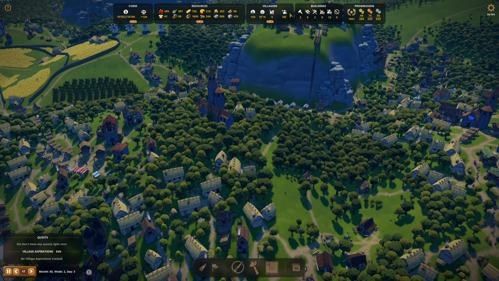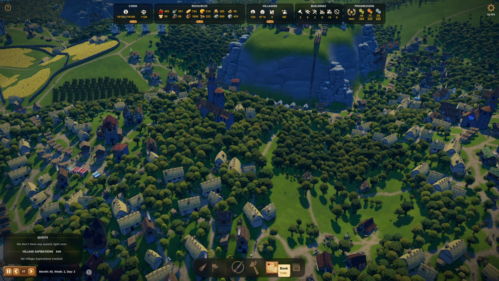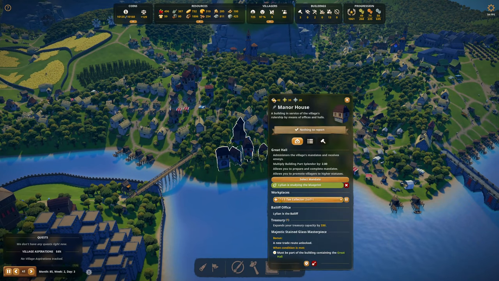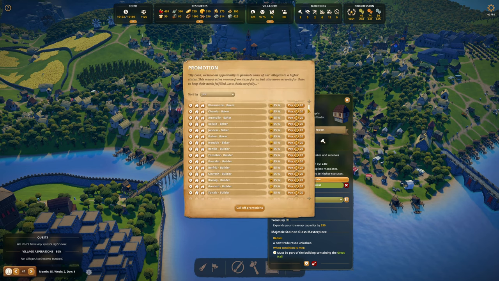Okay, we still don't have any chance of immigration, unfortunately. And we have 5 villagers that are unemployed because of the nuns. Is it promotion time yet? Please, please, promotion time. Select a mandate. Open the list. Thank you. How many books do we have? Hopefully we have enough books. Let's go down here. Can I promote some more soldiers?